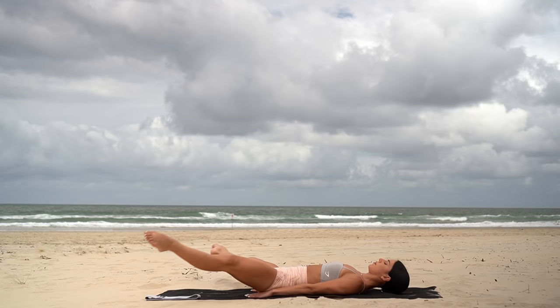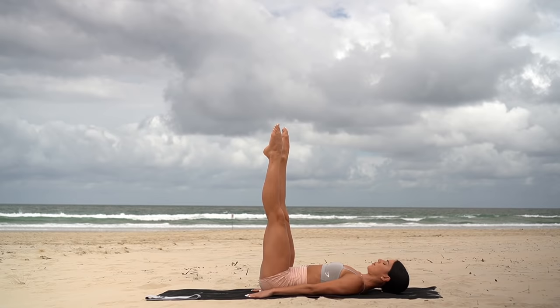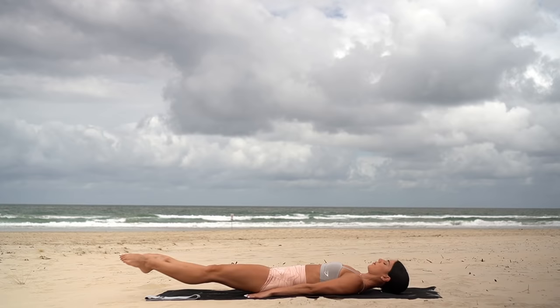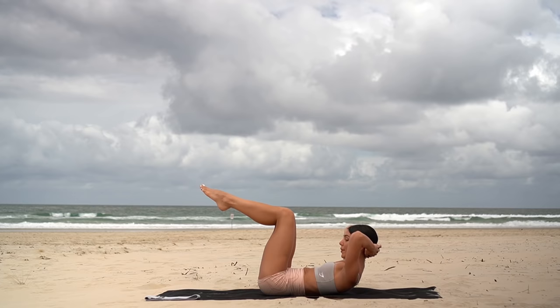And now reverse it. Inhale, lower the legs straight down, open them, exhale, close them together. Inhale, lower, exhale, lift. Just 3 more. Finding the control in this movement. And last one. Well done. Re-bend your knees, take your hands behind your head and lift your head and shoulders up.